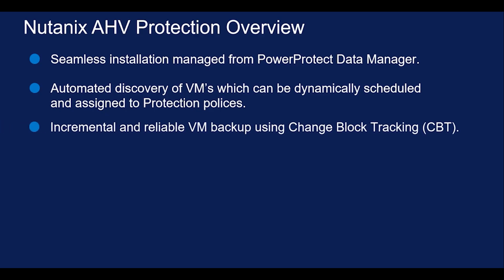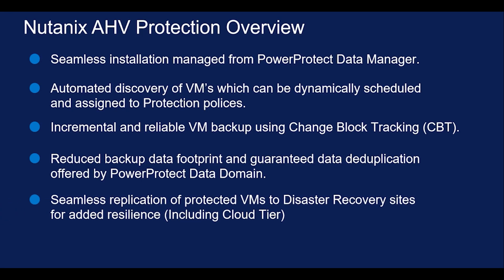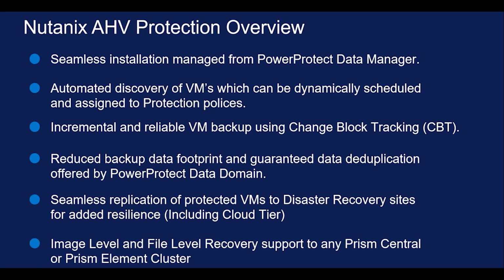Incremental forever backups leverage Nutanix change block tracking and recovery point-based snapshots and Data Domain deduplication to minimize data growth, resulting in faster backups and restores. The solution also allows for seamless replication of protected VMs to disaster recovery sites and cloud tier for added resilience and availability. Finally, you can perform image and file level restores to any Nutanix cluster or Prism Element entity discovered by Data Manager.